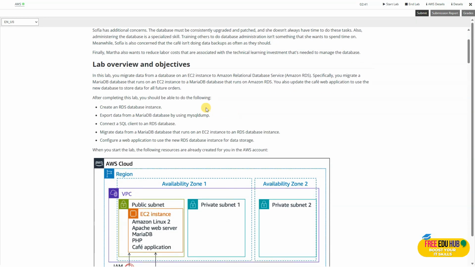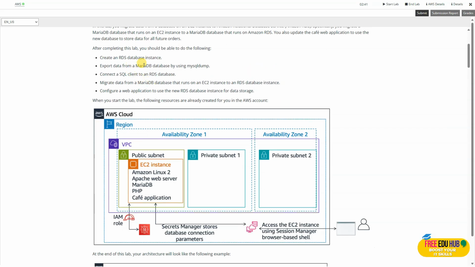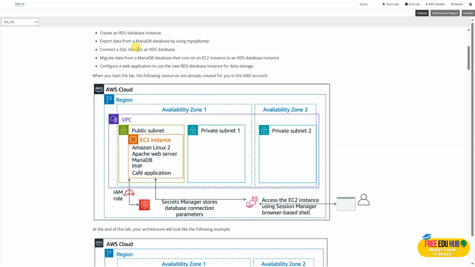This lab overview is that we are using MariaDB on an EC2 instance, migrating to a Maria database that runs on Amazon RDS. We'll be creating an RDS database instance, and then we'll export the MariaDB database using mysqldump. So we'll be running a command in order to dump the data, and then we'll migrate the services to RDS.